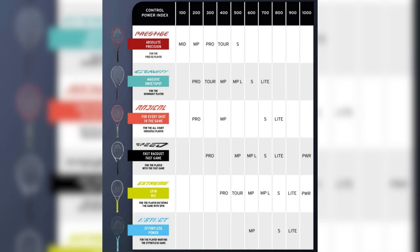So what Head have really cleverly done is they've taken all of the complicated specification details and they've simplified the process of choosing which racket in the range is best for you. All models from all of the ranges Head offer sit somewhere on their CPI index. The index goes from 100 to 1000, 100 being the least powerful of the frames but the most control, and 1000 being the most powerful but with the least amount of control.